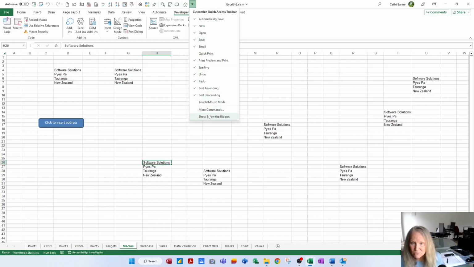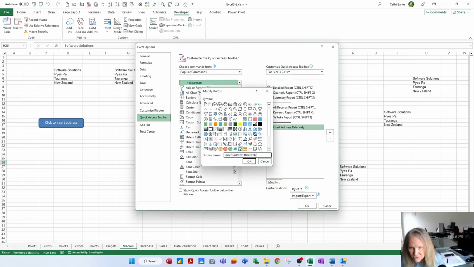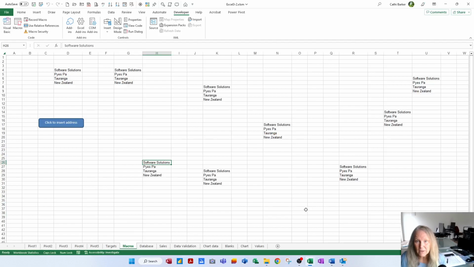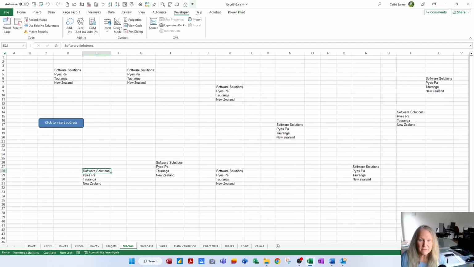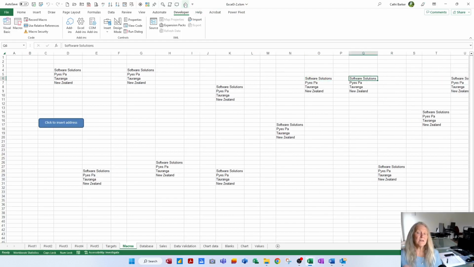In fact, I should go back to More Commands, back to that file, and back to Modify and mention in brackets that the shortcut key is Control-Shift-R. And okay, just like we did with these other ones we made in an earlier video. If you've got time, go back and look at the earlier videos. You'll see how these macros were made. And okay, so now I can click on a cell and hit this button, and it just inserts my address relatively. So you can have a shortcut key, you can have a button on your Quick Access Toolbar, you can even have a shape or a picture. Lots of different ways that you can actually run a macro.